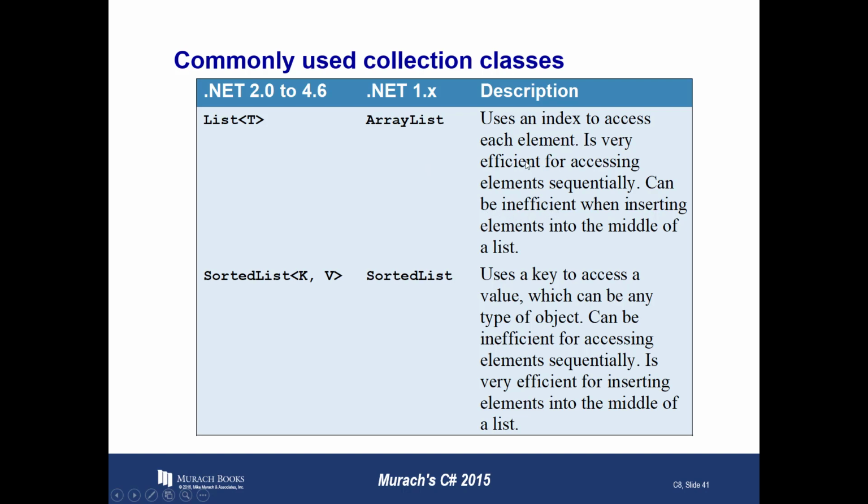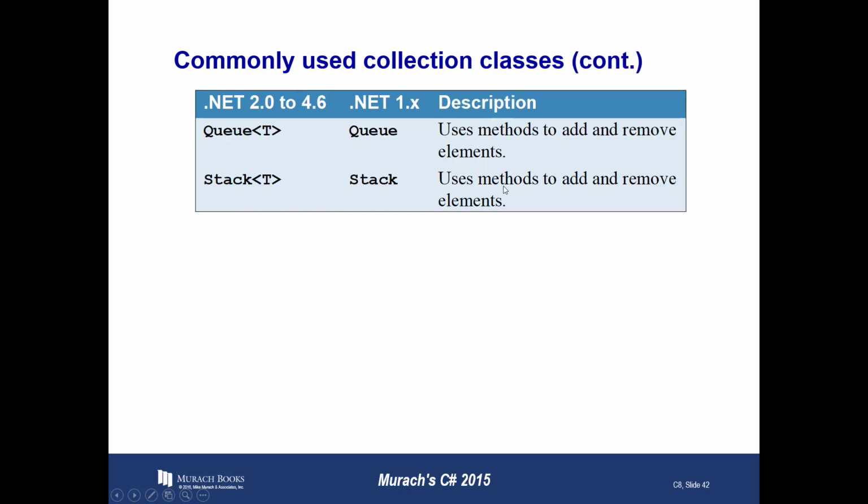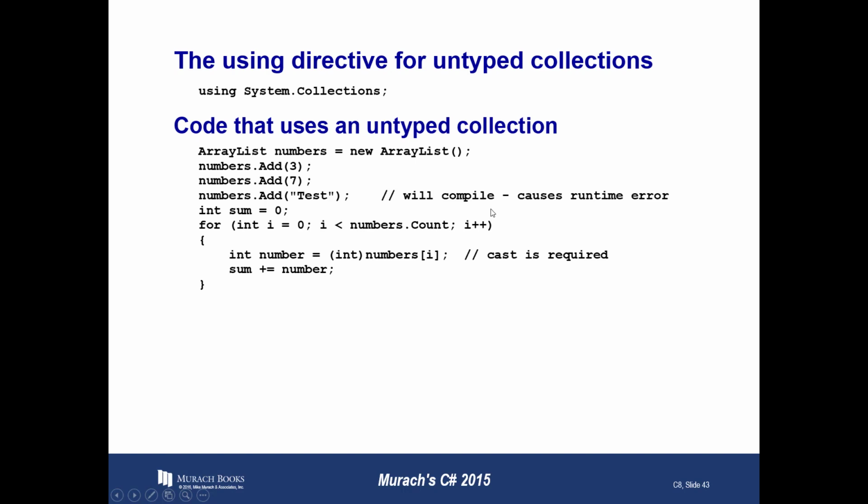Notice it says here that although they're very efficient for accessing things in a sequential order, A, B, C, D, 1, 2, 3, 4, etc., they can be inefficient when you want to insert elements into the middle of a list. So if I've got 500 elements, and I want to insert something in a new element 250 right about in the middle, I've got to go through the first 249 elements to get to my 250th element. The other ones that are in here are much better as far as being able to work with inserting elements, okay?